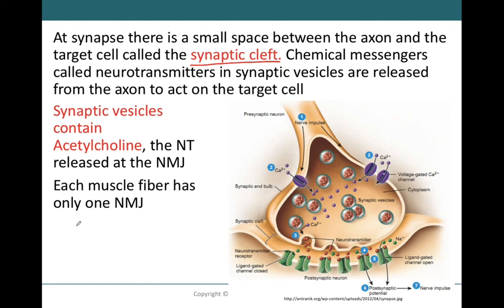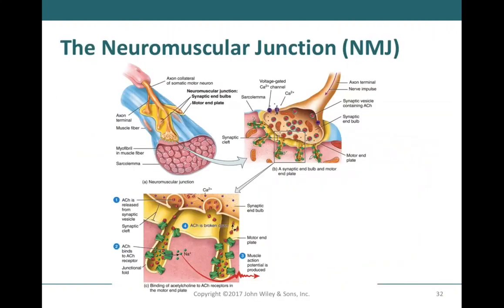Now there's one other thing that I'd like to mention about the neuromuscular junction, and it's that each muscle fiber is going to have only one neuromuscular junction. So what we'll come to see is that neurons are going to branch out and have lots of different axon terminals. Each nerve's axon is going to produce a lot of axon terminals, and each axon terminal will bind with its own muscle fiber. So one neuron can be bound to many different muscle fibers, but each muscle fiber is only going to be bound to one neuron. So this is just another picture to show what's been going on here.